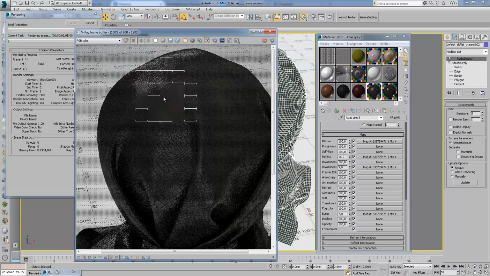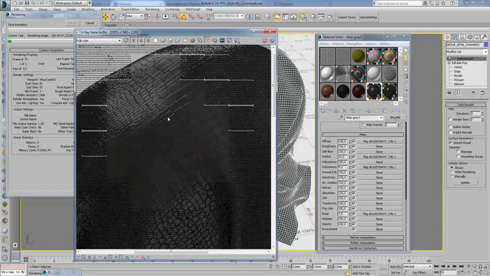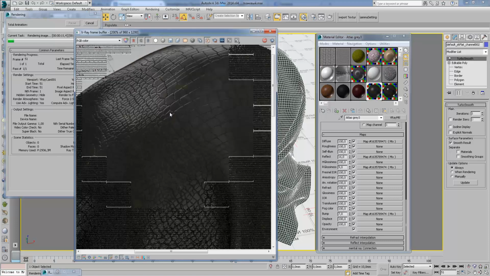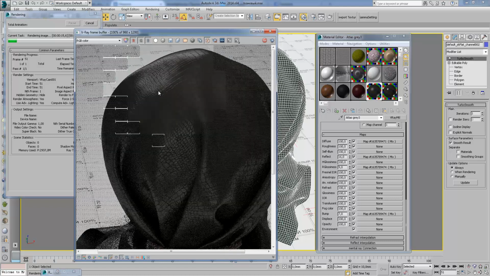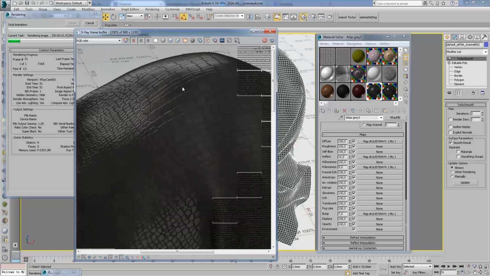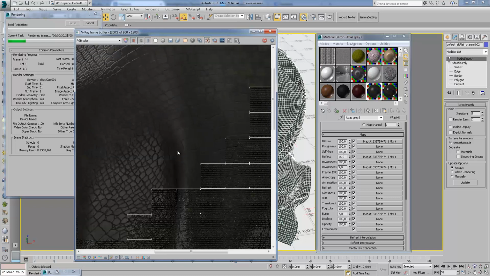Let's look at what we get. So you need a good map on the bump in the skin, a good map on the diffuse, and it's best to work with the reflections.